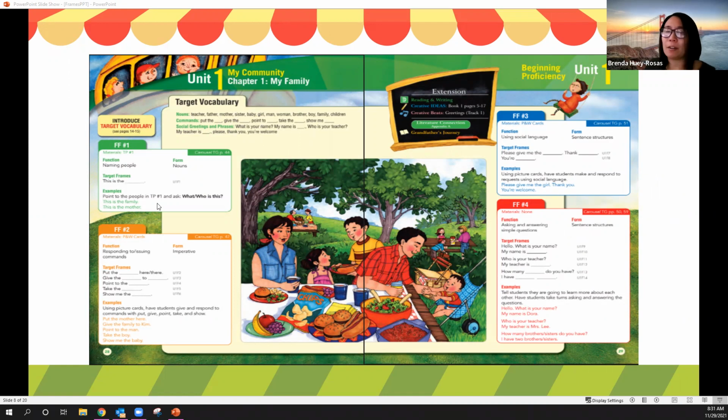But talking about grammar, you're going to see a lot of that in our forms and functions. At Ballard and Tighe, we focus a lot specifically on form, like nouns, and functions, so naming people. This is the blank, is the sentence frame. So here you'll see, this is the family, so I do it. This is the mother. We do it. I might say something like, Brenda, level 1, who is this? This is the, and then she would say father, right?